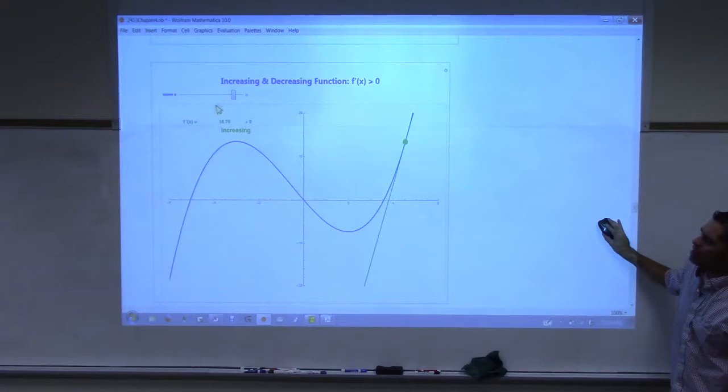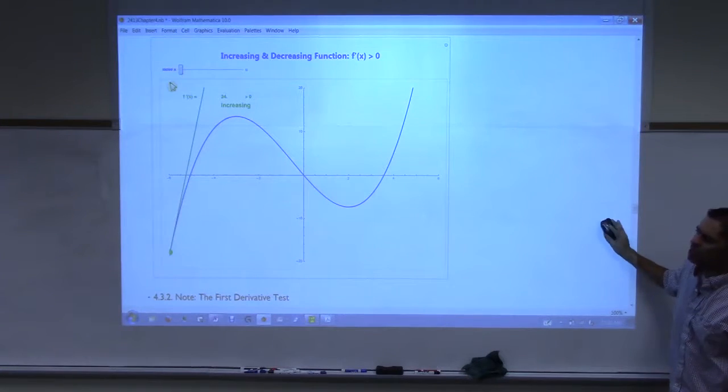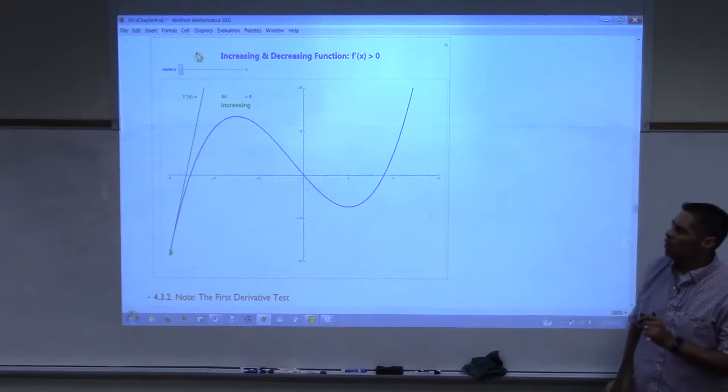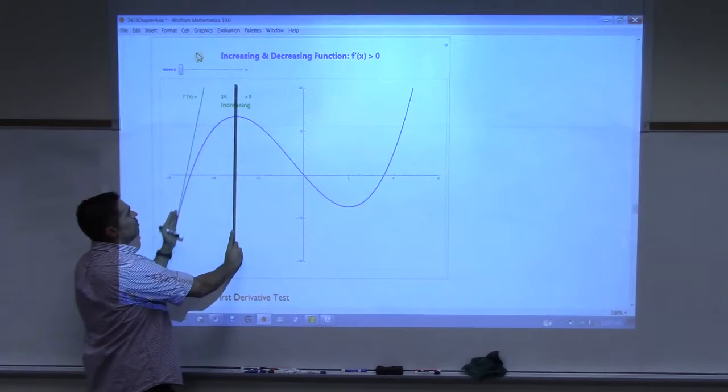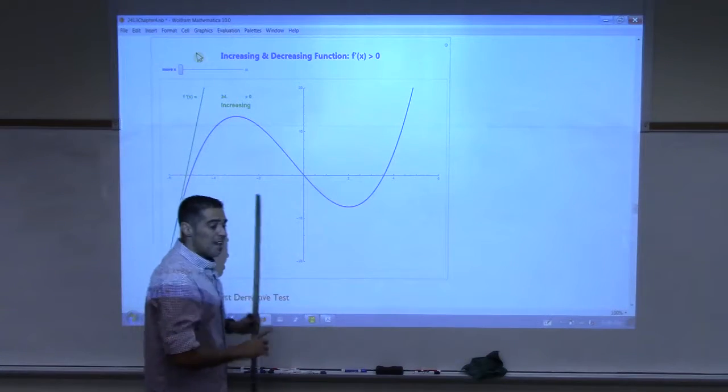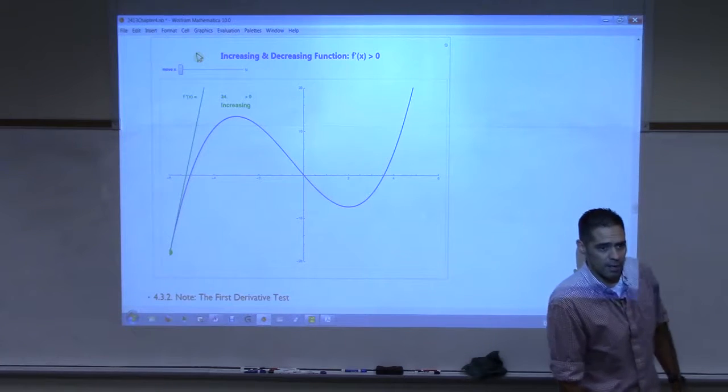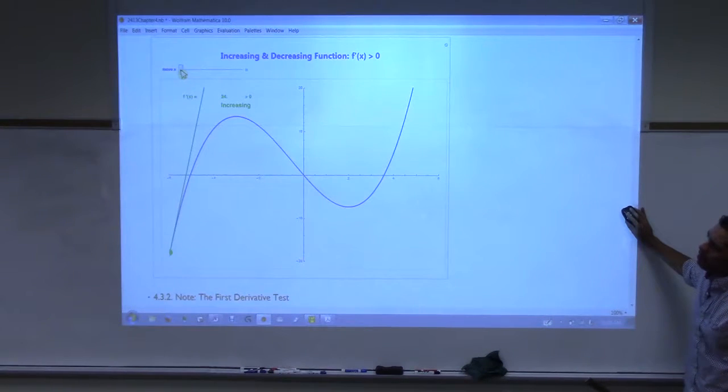Right, here's a function that has kind of a combination. This function is not always increasing, is it? It's not always decreasing. There's some point, right about here, where when we get to the top, it's going to stop increasing and start decreasing. So I'm going to move this across. We've got positive slope, so a green tangent line. We get to the top. What happened up there? The derivative was 0. Then I'm going to have negative slope, so decreasing. Then I get down here, the derivative is 0 there, and then positive again, so increasing.